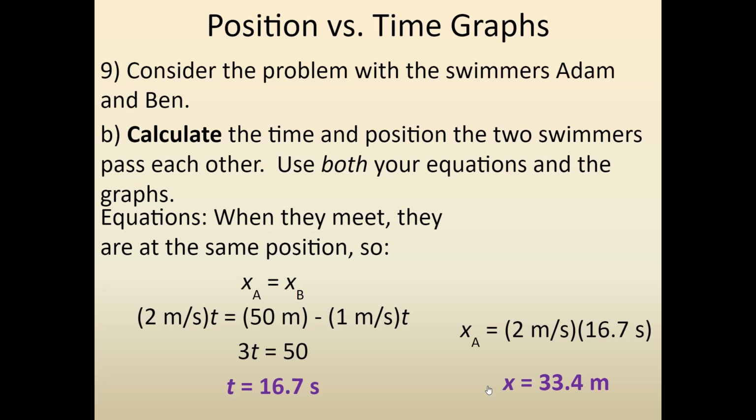Now, I could always check and test it to see if it gives me the same number. It should. If I were to do 50 minus 16.7, I should end up getting a number that's essentially close to 33.4. Now, why is it not exactly 33.4? It's because that time is actually rounded. Realistically, I rounded the time to 16.7 instead of 16.666666667, and so on and so on. So, the number is going to be rounded a little bit, but it's close enough.